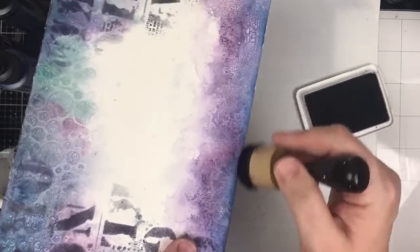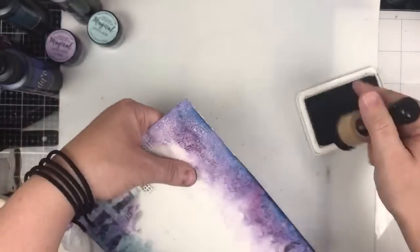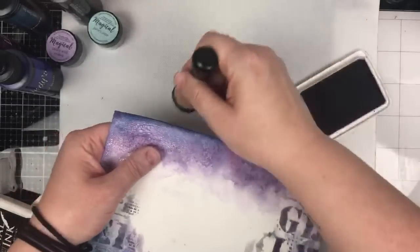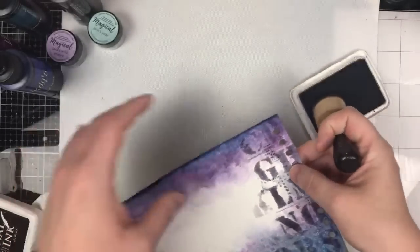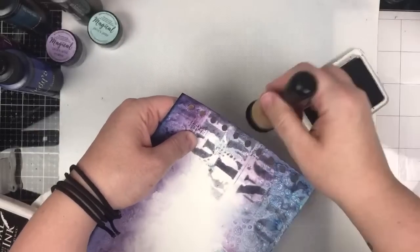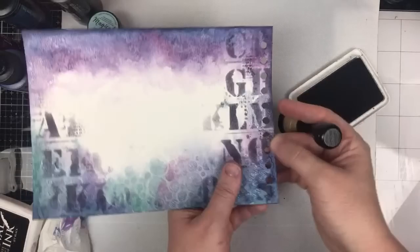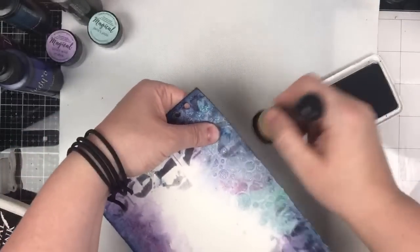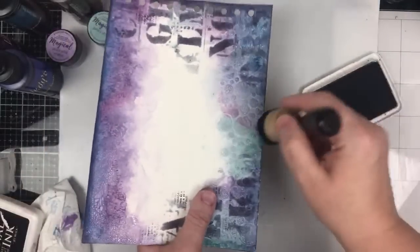I learned, Asia, that the more calm I am with adding colors, the better they look. I learned that maybe some other people can, but I cannot rush with Lindy's, because if I do, they all mix up and make a mess.